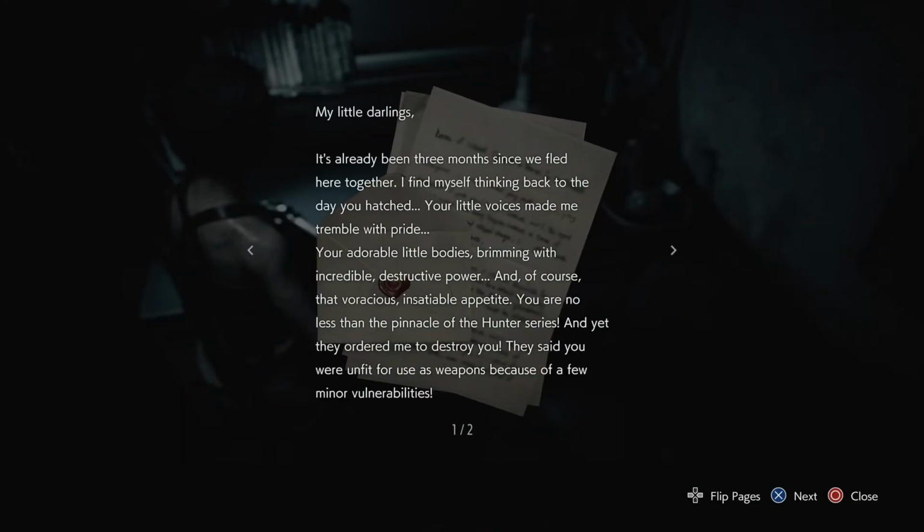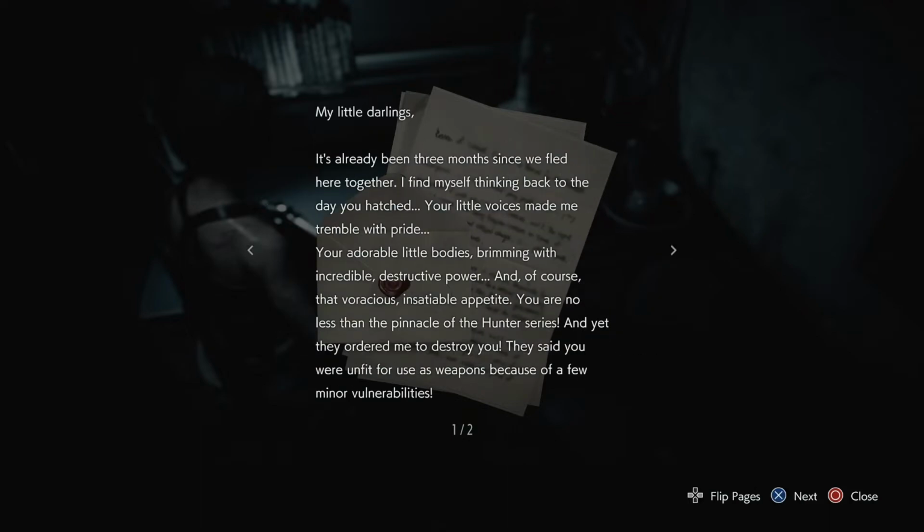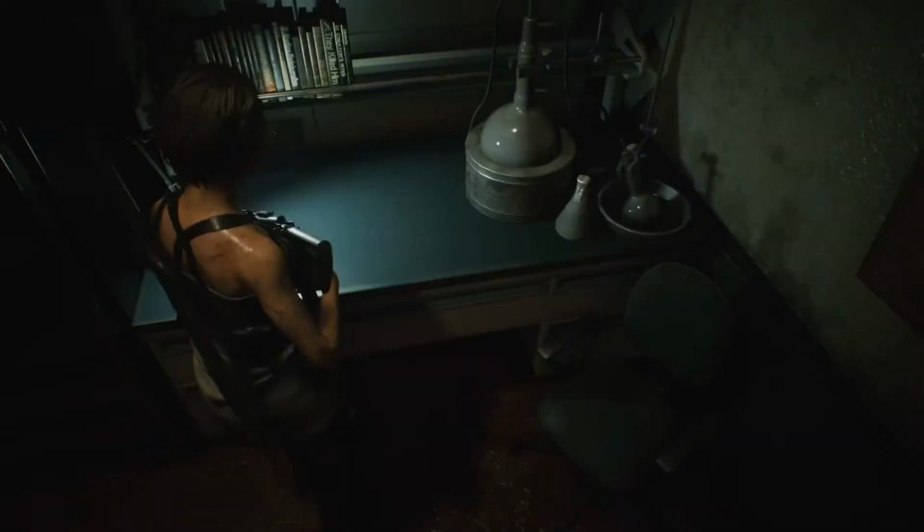Got a note here, a love letter. My little darlings. Someone made these things? Is that what I'm getting? You adorable little bodies brimming with incredible destructive power. Minor vulnerabilities. Yikes. Alright.